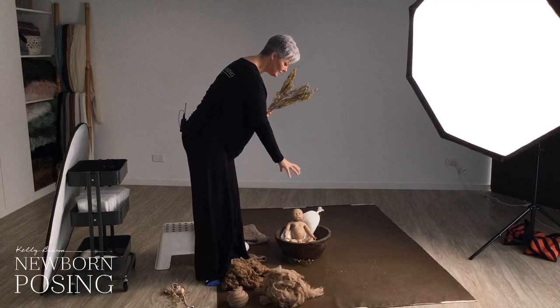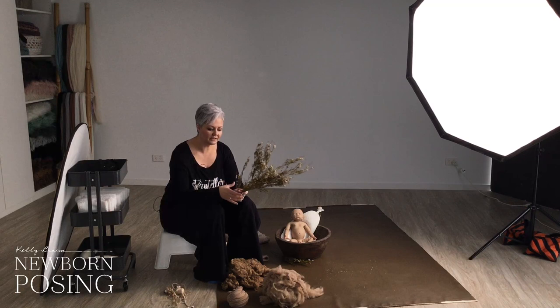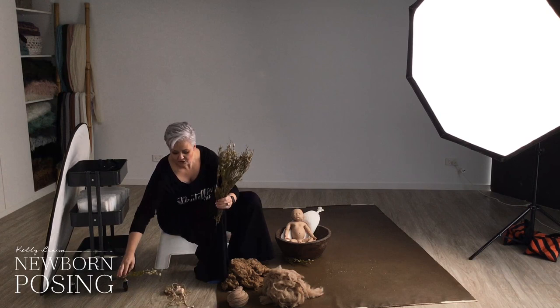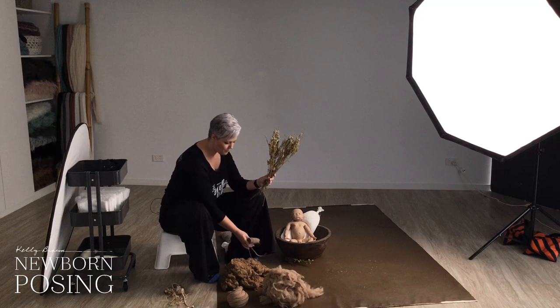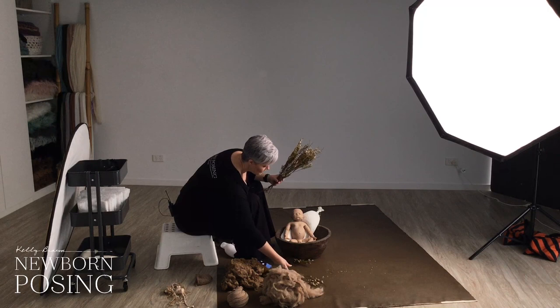So you do have to be careful when you are spending a lot of your time throughout a session styling something like this, that the time is going to good use. You're not wasting time doing things like this and then they don't quite work out in shot. So it's going to be a combination of that camera angle and the way that you position the baby to get them absolutely perfect. If the baby was being fed right now, it'd be a great way to come in and introduce a few little things like this to create some unique setups.